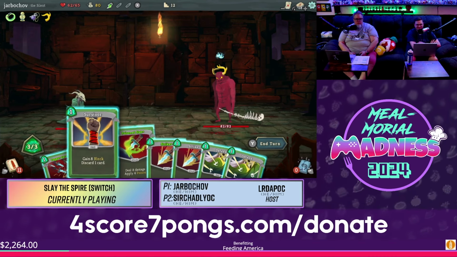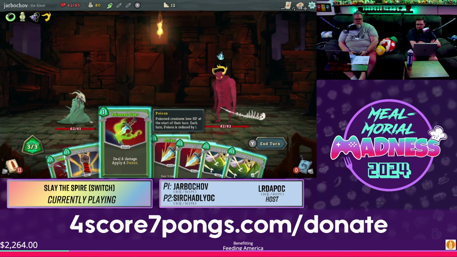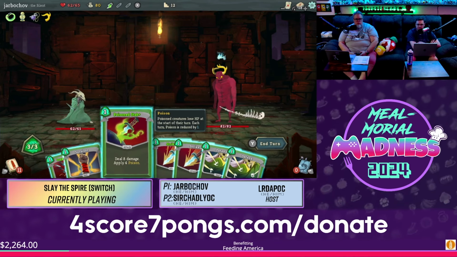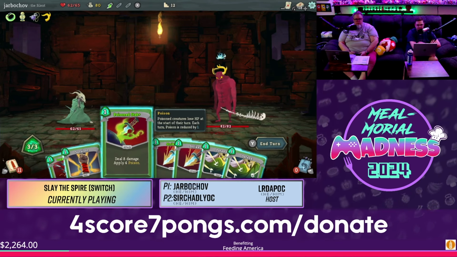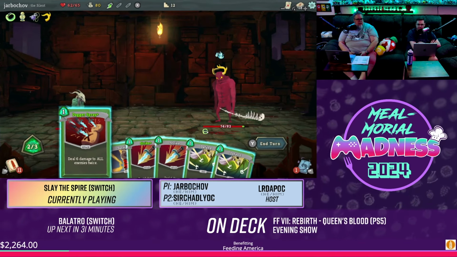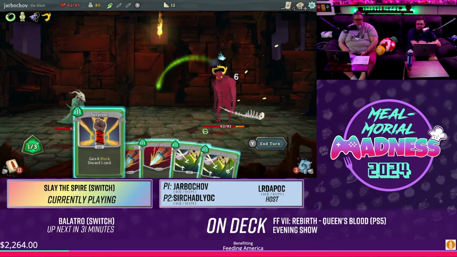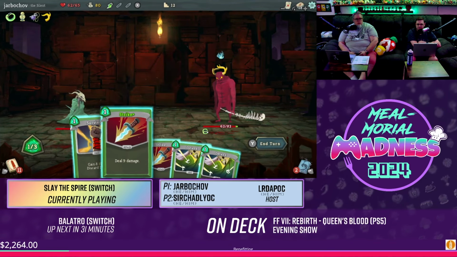Okay, what are we gonna do? We have lots of cards here. So we're gonna poison him. All right, let's deal 8 damage. Go poison. Cool. And dagger spray. Yeah, 12 damage, it looks like. Yeah, let's give him some poison. Mm-hmm. Here, have some.